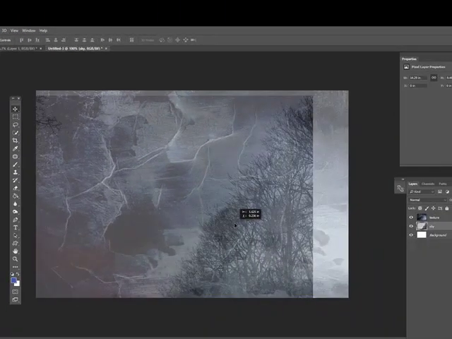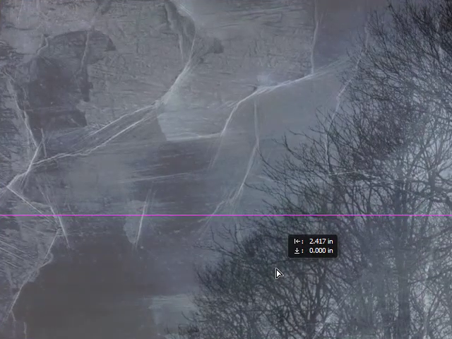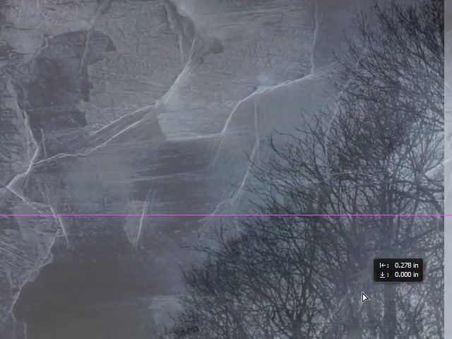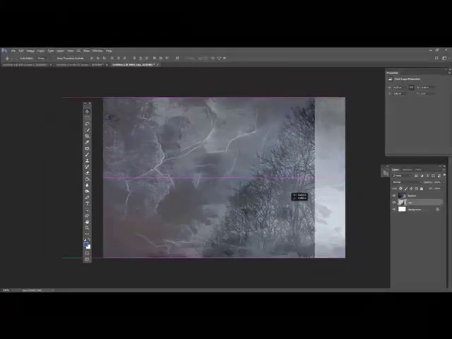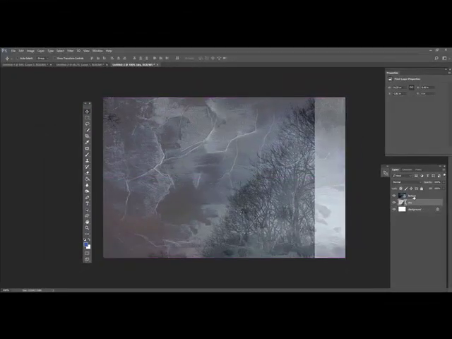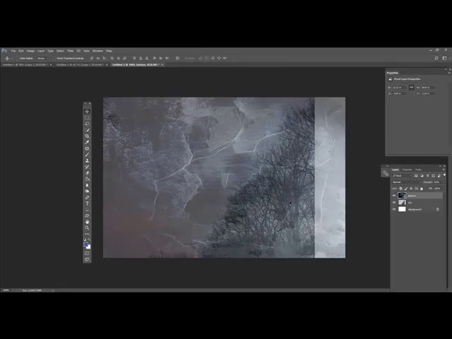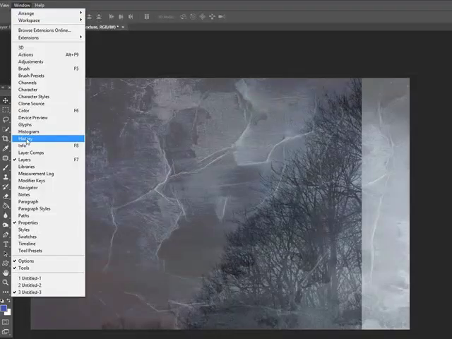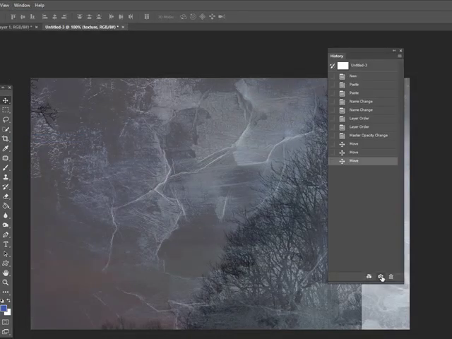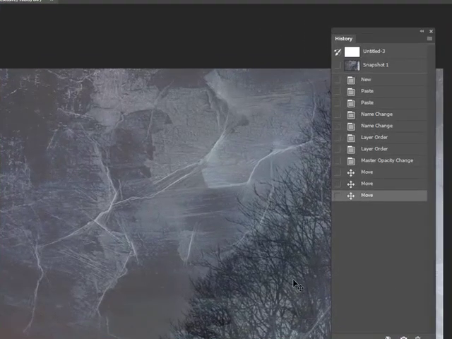Because if not, I'm always grabbing the texture. So I could also try experimenting with moving the bottom layer over. So now I'm adjusting the sky layer. Alright? So play with these, move them around, see what's kind of interesting, and you can have your history panel open and take different snapshots as you go along the way, and then you can decide which one you think is your best final version.